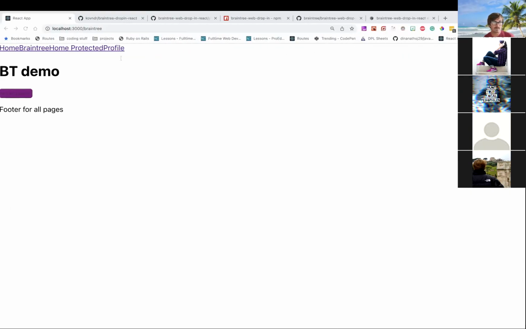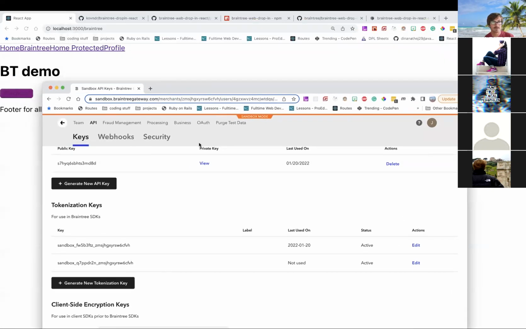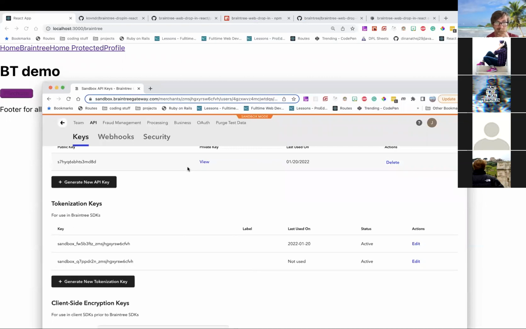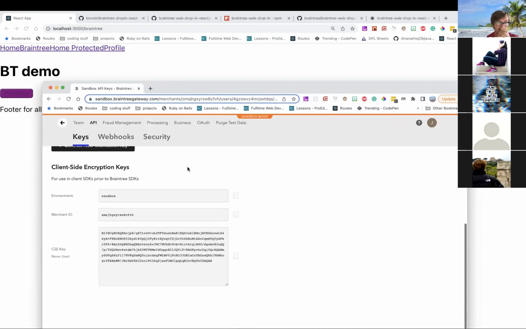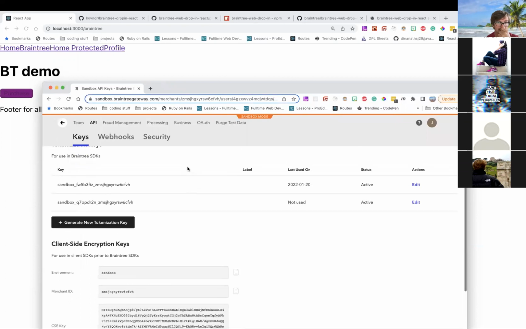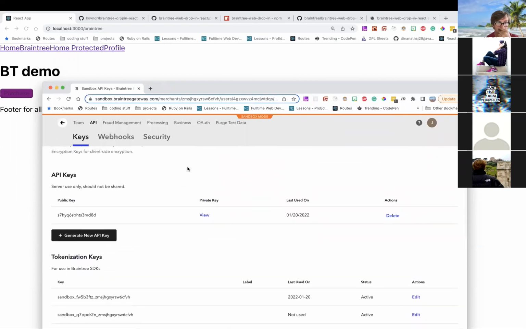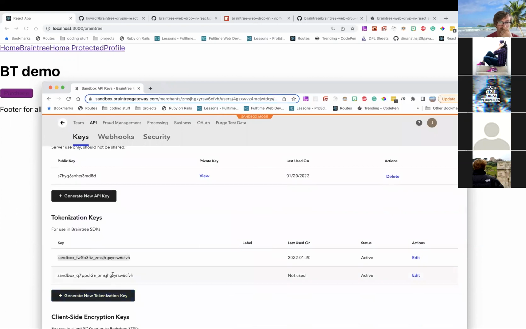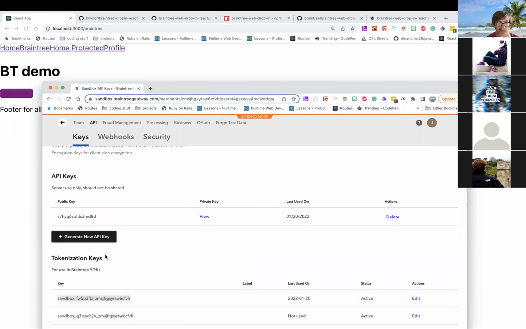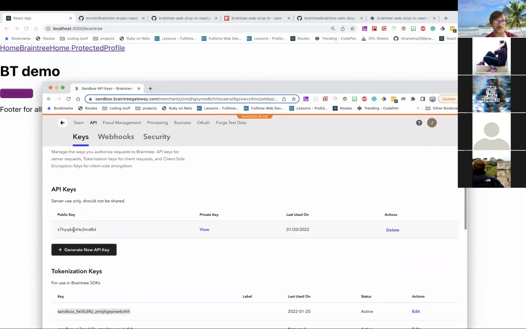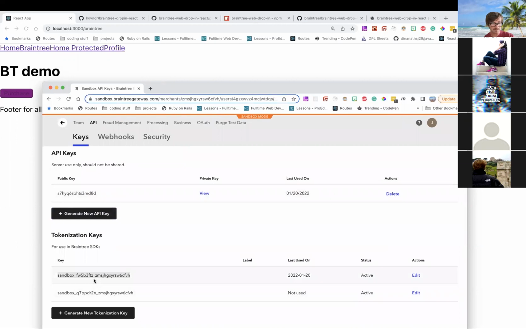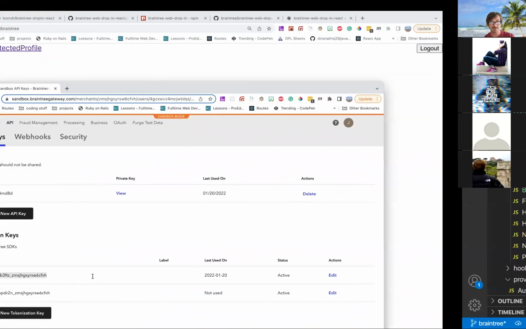So what I want to do is go to my Braintree account and grab one of these keys. I think it's this one. But let's see if I can pull this one. I don't think it's my public key. It might, well, maybe it's, I'm going to try this one and just throw this inside of here.